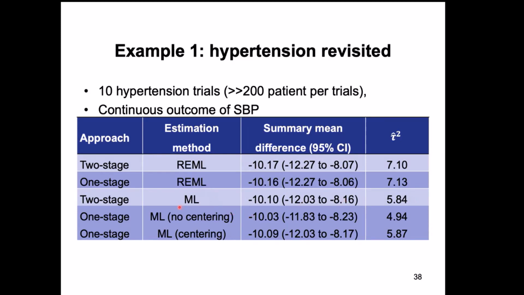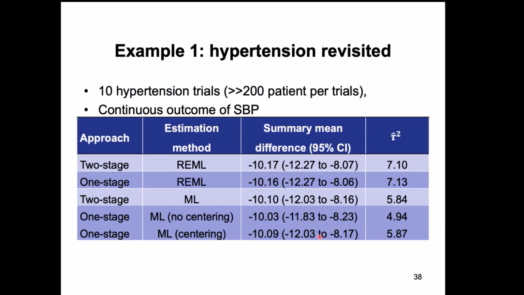If we said, okay, let's use maximum likelihood estimation, let's assume that's the right thing to do, then this is the 2-stage result. But the 1-stage result, if we didn't center, you can see that the T-squared estimate is much lower. If we did center our covariates by their means, then we get back to basically what the 2-stage is doing and the overall result. So it's really the model specifications that cause differences between 2-stage and 1-stage a lot of the time, and the estimation, rather than doing 1-stage or 2-stage per se. And that's something that people don't quite recognize, I think.